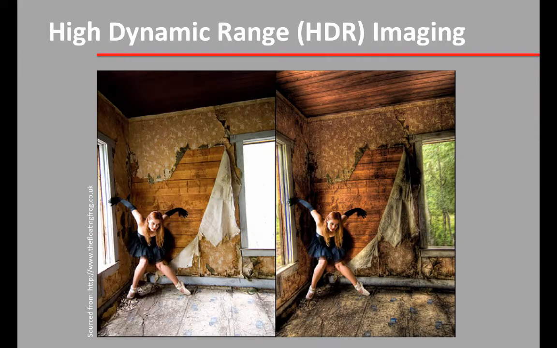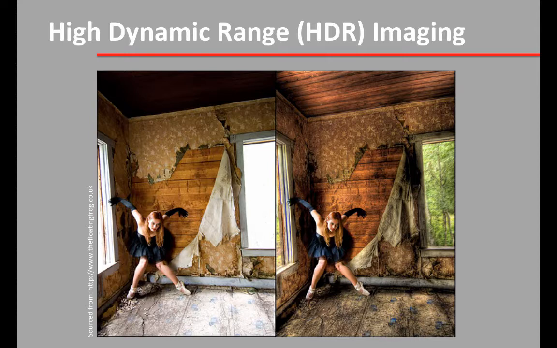So just quickly, I want to show you some results. I've not shot high dynamic range myself, I've borrowed these from the internet, just to illustrate this type of concept. With high dynamic range imaging, you can see the image on the left is your typical standard photograph of a model inside an old derelict building. We can't see any detail in the ceiling, that's lost in the shadow region. The highlight outside of the windows is blown out. We've lost all that highlight detail. So we've got no detail in the ceiling in the shadow region, and no detail in the highlights.